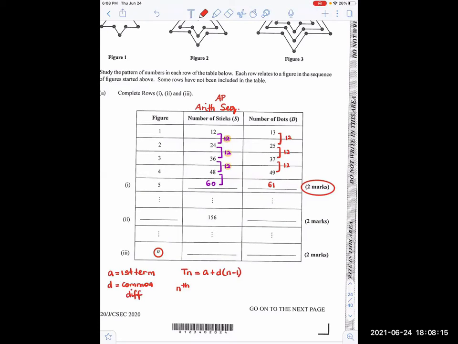All right. What is the first number here? 12. Everybody agree? The first number is 12? Right. What is the common difference between the numbers? 12. Right. Watch this. 12 plus 12 into n minus 1 gives 12n, because using the distributive law, we have to multiply every term in the bracket by 12.